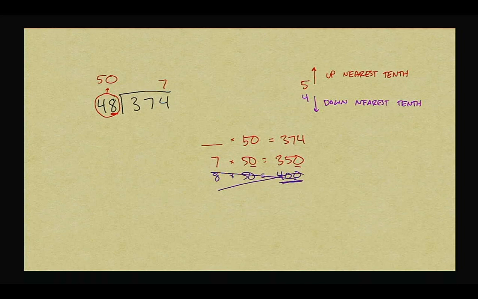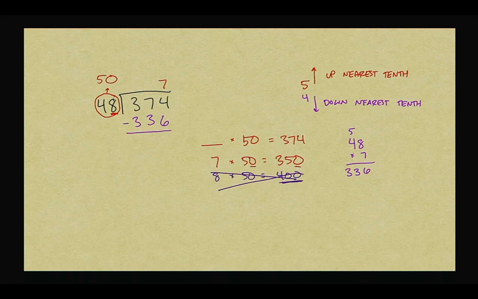Once we do that, we're going to take that 7, and instead of multiplying it by 50, we're going to multiply it by our 48, by our actual divisor. So off to the side here, let's do 48 times 7. Well, I know 7 times 8 is 56. All right. 7 times 4 is going to be 28, plus 5 is going to give me 33. So the number that I'm going to put underneath my 374 to continue the division is 336. Let's go ahead and subtract those two numbers.